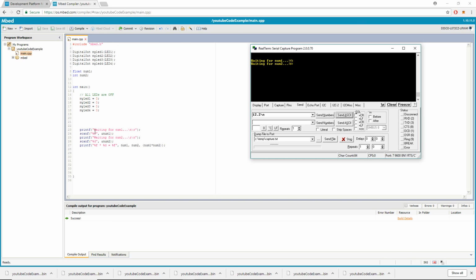So you can see that's worked. We've got num1 now, and now it's waiting for num2. So we've reached this point in our code. That needs to be a denary number. We can't have that be a float. So we'll call that 10, and we'll send that ASCII number. So now we've got 12.2 times 10 equals 122, and that's exactly what we were looking for.